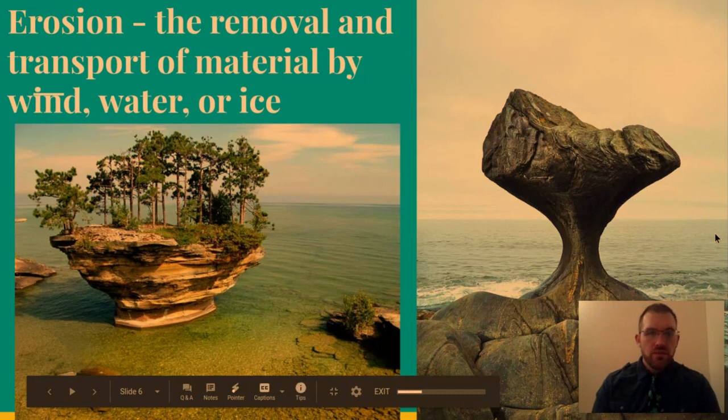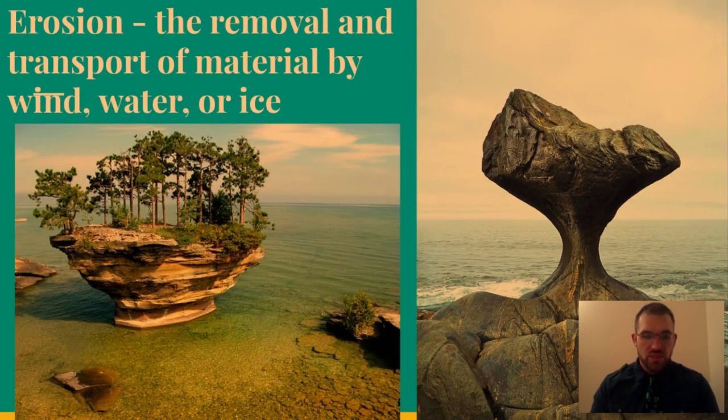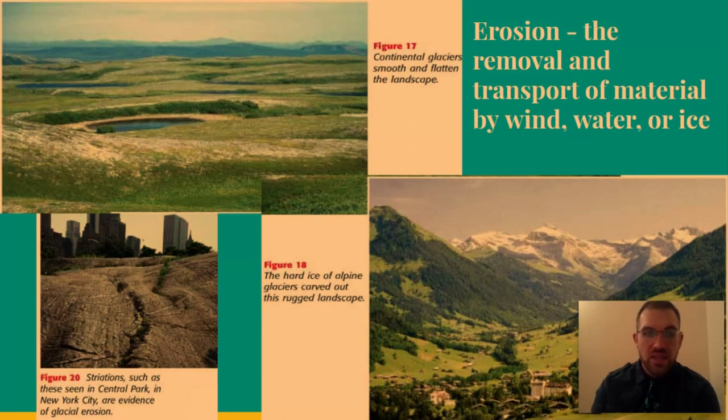So other than wind, obviously water is one of the ways that erosion can take place. So you're going to see in both of these cases evidence of erosion and weathering, right? Because the weathering is what's carving this away. Most likely the waves are carrying particles of rock, and that's what's actually eroding away, as well as the wave action that's pounding against it. But it's also then carrying away the new particles that are getting eroded off of that. It's getting carried away to a new location. So we can see two different examples of rocks that have gone through extreme weathering and erosion in this picture right here. And then the last one is ice.